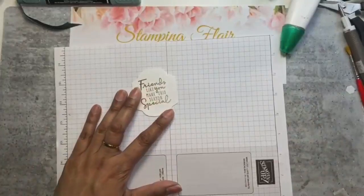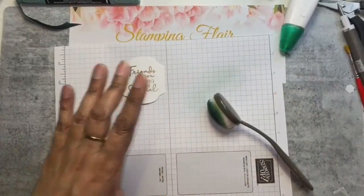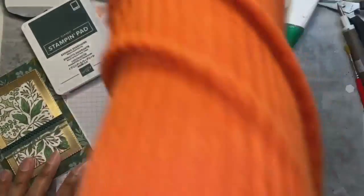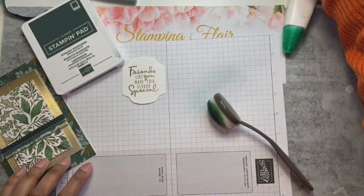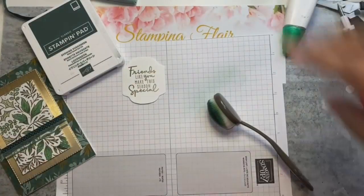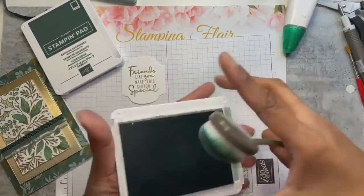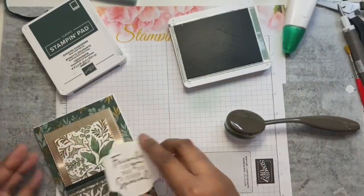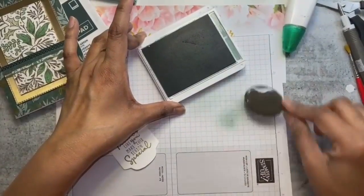Going to do some blending because I love blending, and I'm working out which color to use. So we'll go with the Evening Evergreen and maybe some, thinking, no, we'll go Shaded Spruce. So it's going to sit like that. We might just have it on the corner there. So I'm going to bring in Soft Succulent.